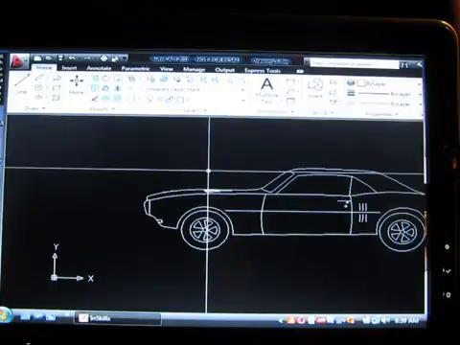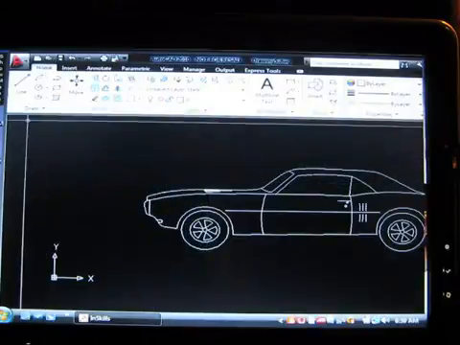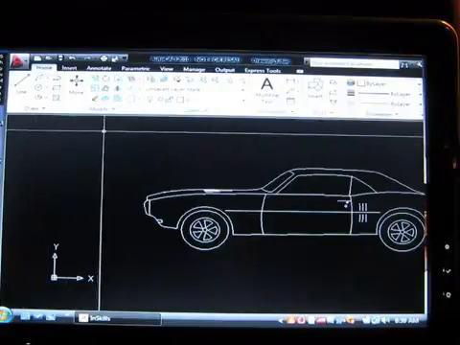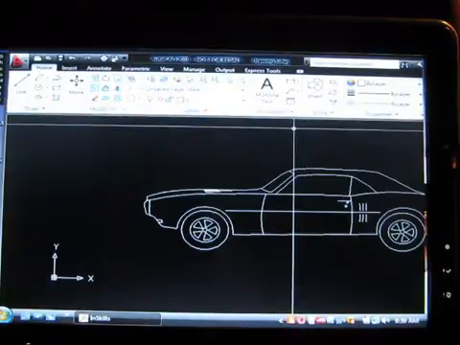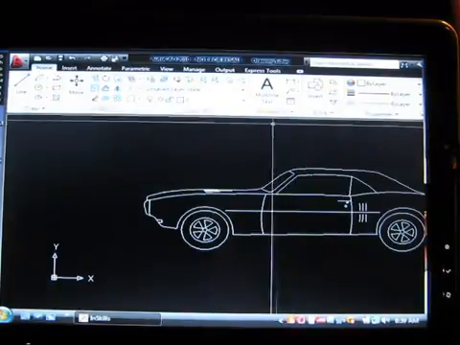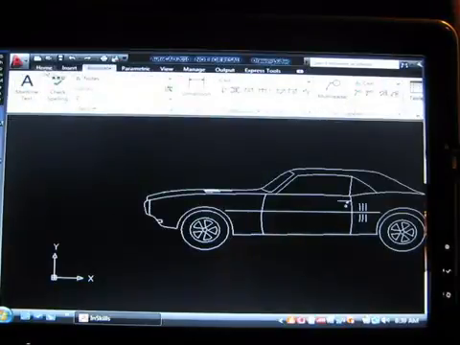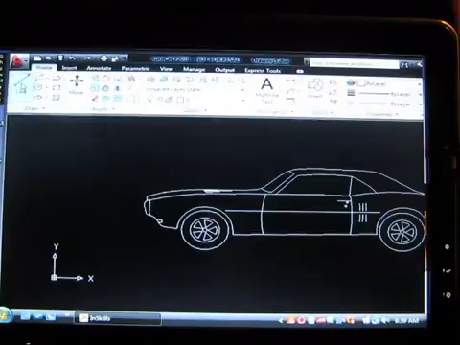Each tab has a panel. The panels contain the commands and tools that you will use. Panels, like the tabs, are grouped by similar commands. For example, the Draw panel has the commands in it that you need to use to draw lines, polylines, arcs, circles, and other drawing objects. A Text panel, for example, has the text commands in it. To switch between tabs, click on the tab you want to work in. To start a command, click the appropriate command icon.